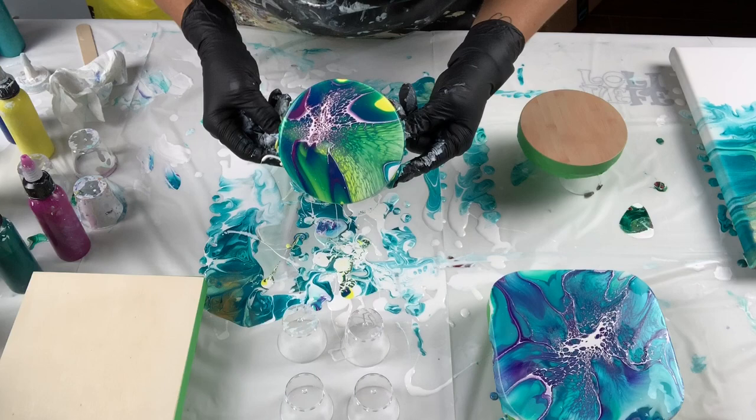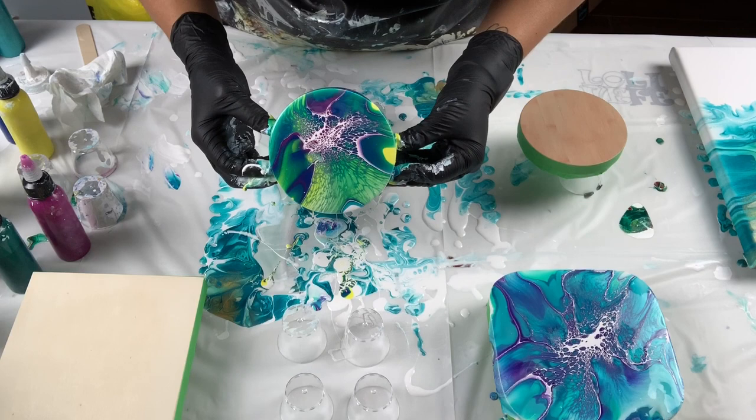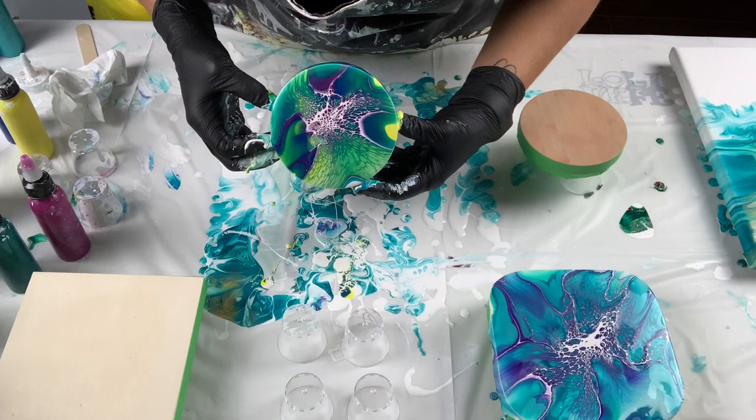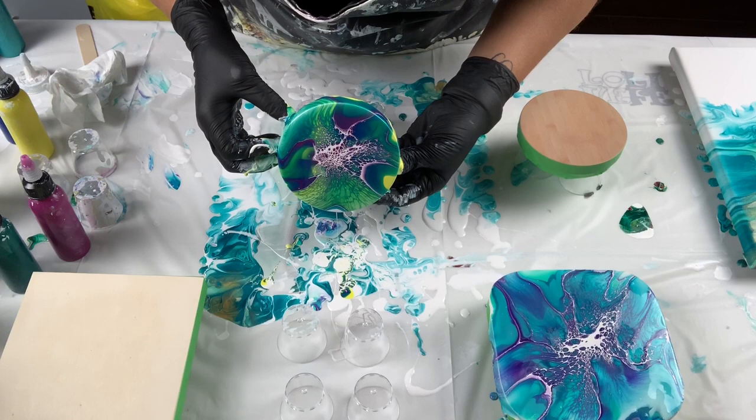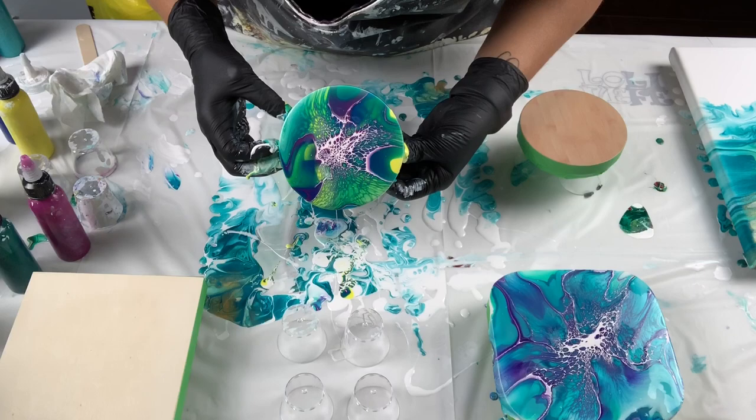I need to get rid of that white there. I hate that. So it's a good thing this whole thing is covered, because I'm getting paint everywhere. All right, let's see if I can get rid of this white spot, because I do not like that there. Moving nice and quick. That's good. All right. There we go. All right. So that got rid of it.